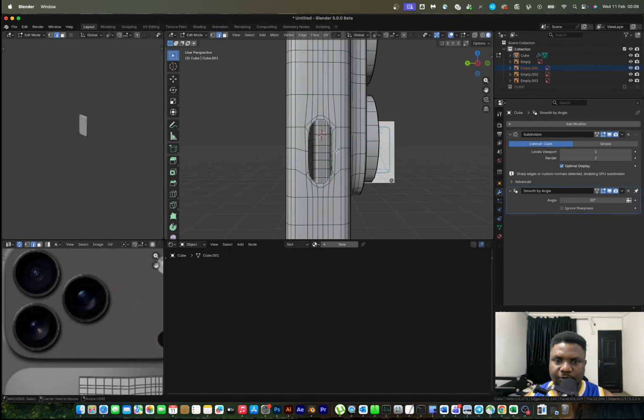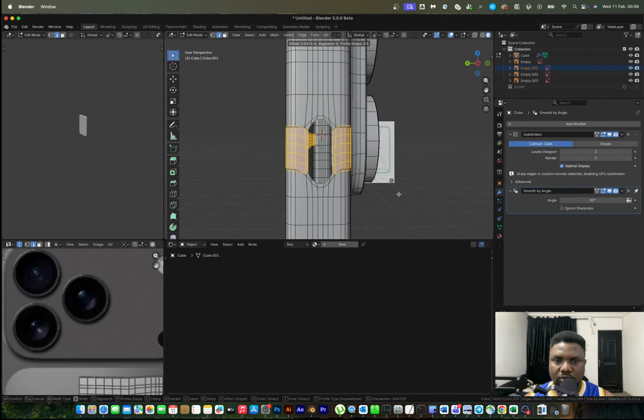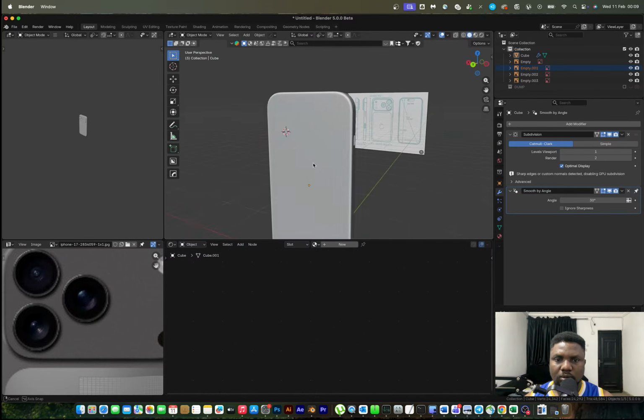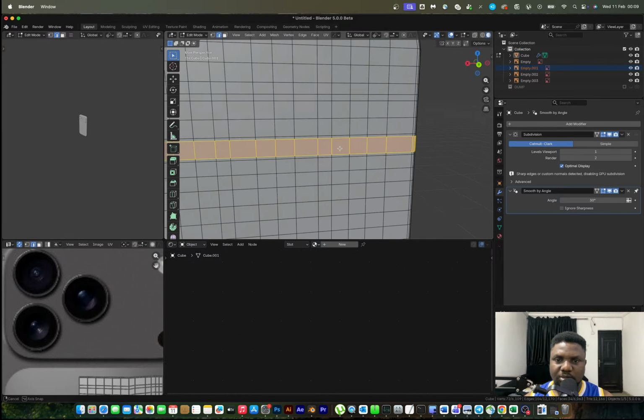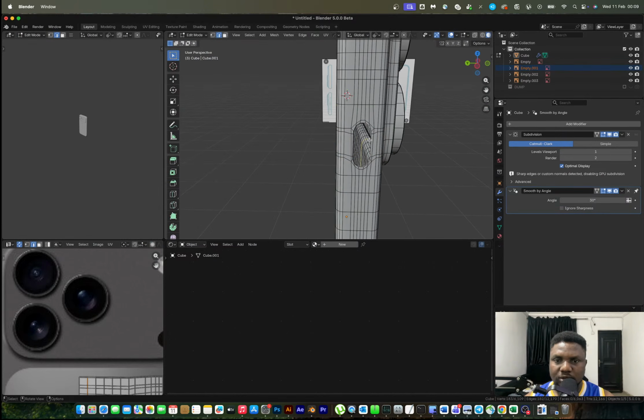So this right here, I can now bevel. Okay. I like it, even though it's messing up the whole mesh. I think this is better. This is a better result.